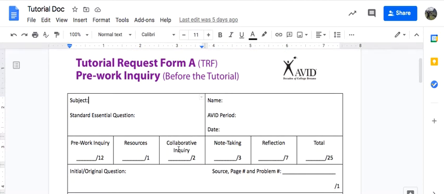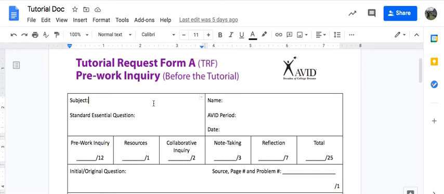All right, so first and foremost, we have to make sure that we have got an actual question. Before you start filling things out and you're like, why is the sky blue? No, that is not what I want. That is not the purpose of a tutorial. That defeats the purpose of this whole class, okay? If you have serious questions in other classes, if you're like, I don't have any questions, yes, you do. Find me something that you can work on, something that you can refine, so that you can have a legitimate TRF. If you BS your way through this, I will figure it out, and I will mark you down for it. Don't do that. There's no reason to do that.